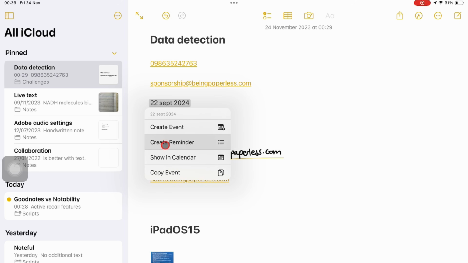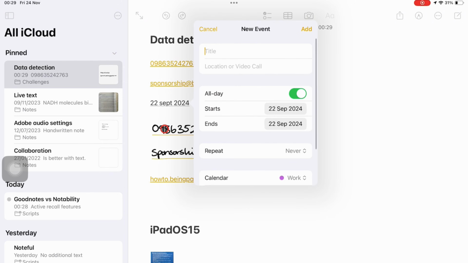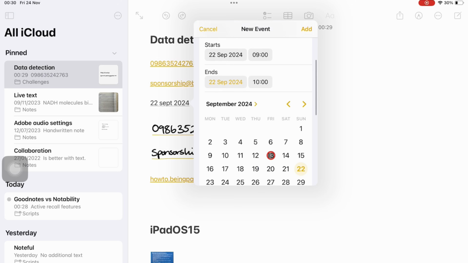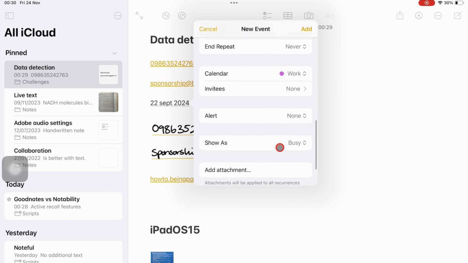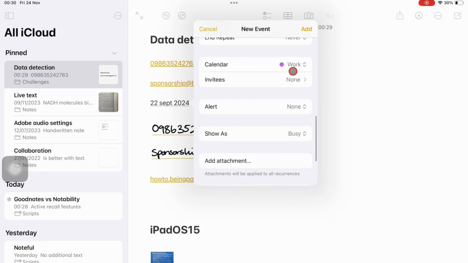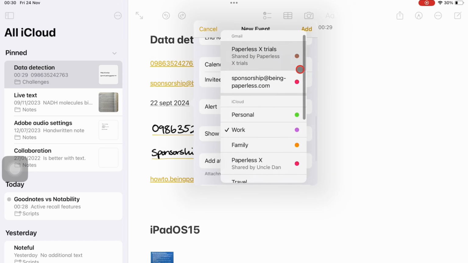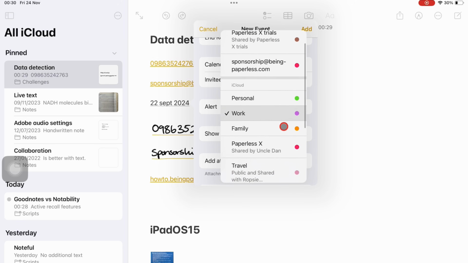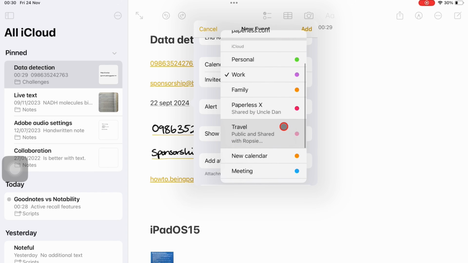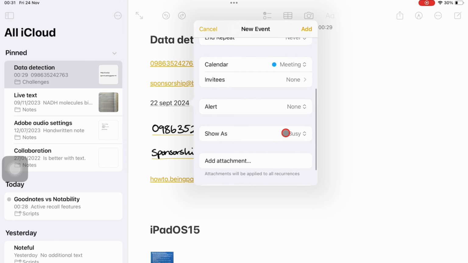When you create event, you can add an event to your Apple Calendar without needing to go to the Calendar app. The feature gives you all the details you would get in Apple Calendar for creating a new event. To remain focused on data detection, we're going to cover creating events when we do the free course for Apple Calendar, so we're not going to cover it in this video.